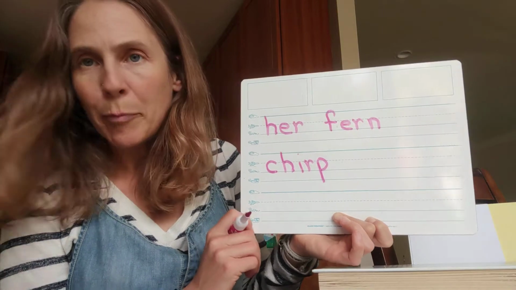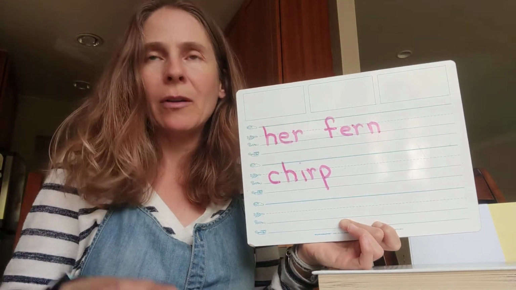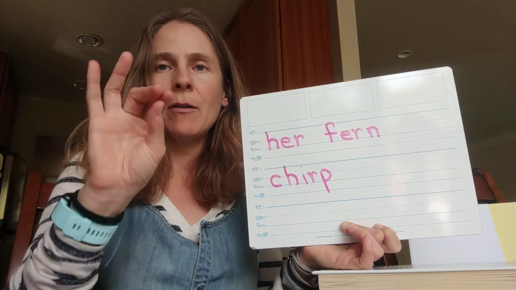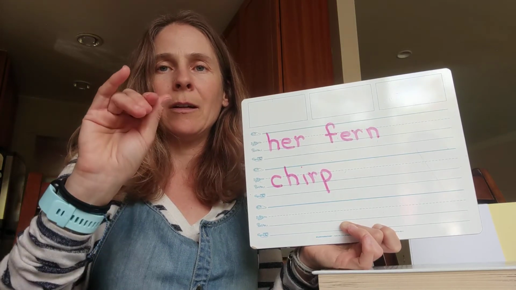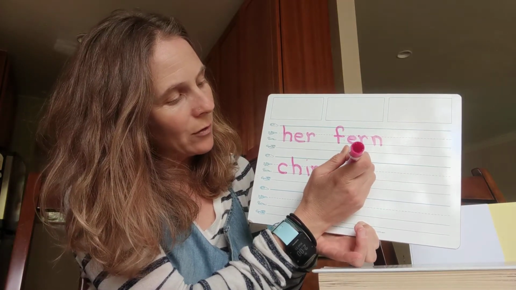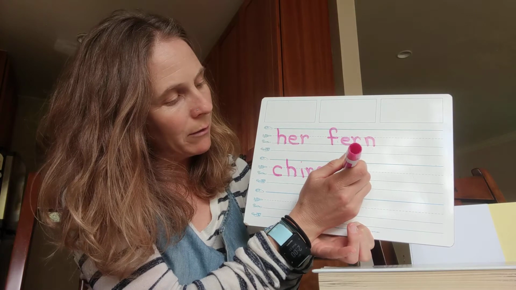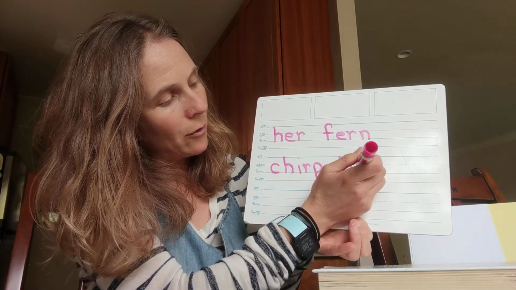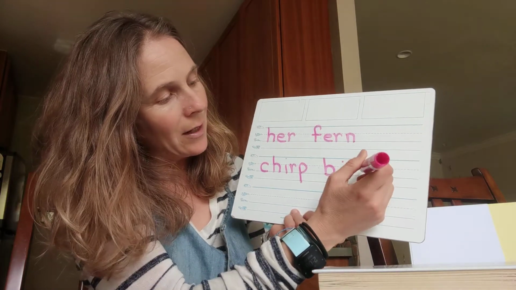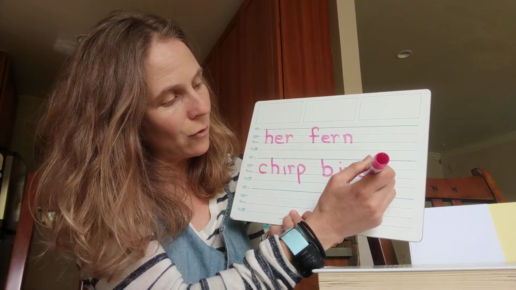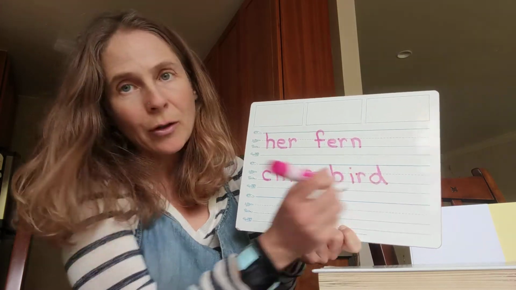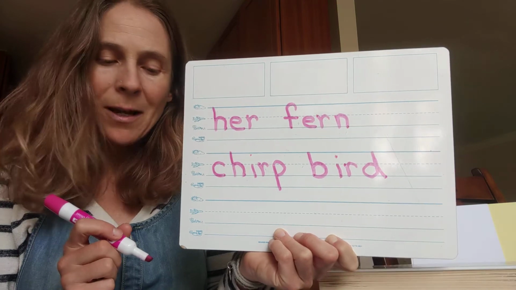Let's try bird. Let's tap bird. Say bird. Bird. Tap it. B-er-d. Bird. Great. Now remember, with our B, we start with our bat. Two letters that make that one sound. And then D. We start with our drum. Go up with our drumstick and down. Bird. So hopefully yours looks like mine.